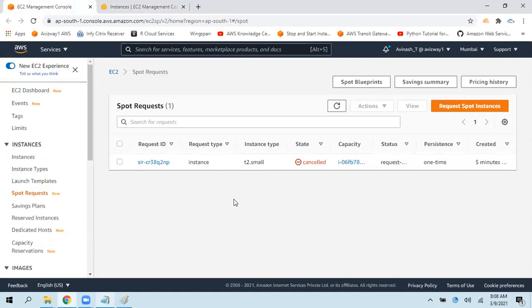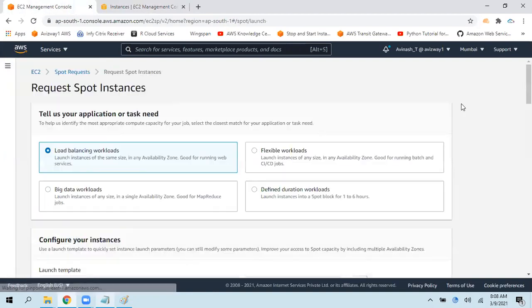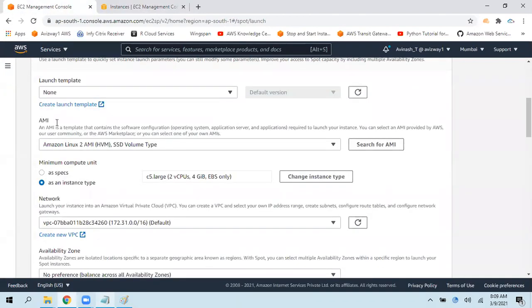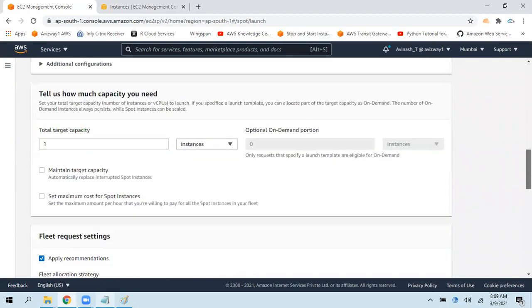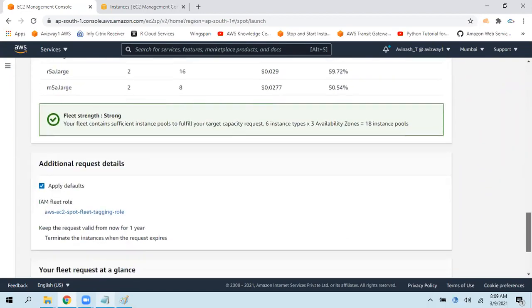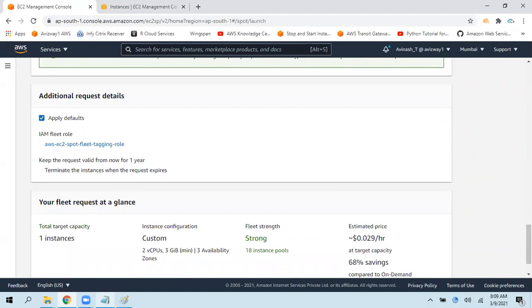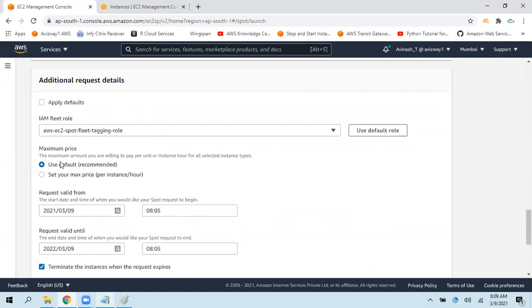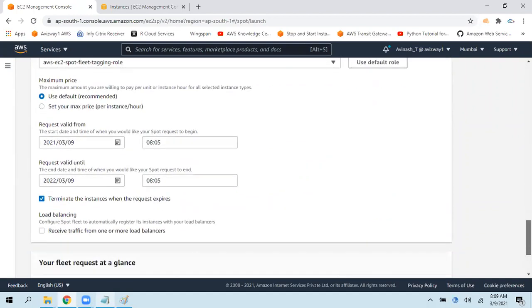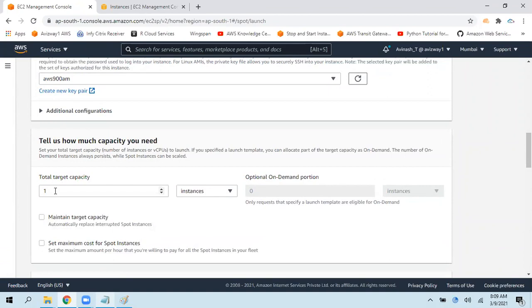And second thing, you can even request spot instances from this console. Go here, click on request spot instances. This is the use case, just leave it. And don't worry about what this AMI is, what the network is and all. I just want to deliver the spot mechanism. So here, if you observe, we have some defaults. Now you're launching a spot EC2 instance. How many you require and all, you can define here. I need one EC2 instance. I need two EC2 instances.